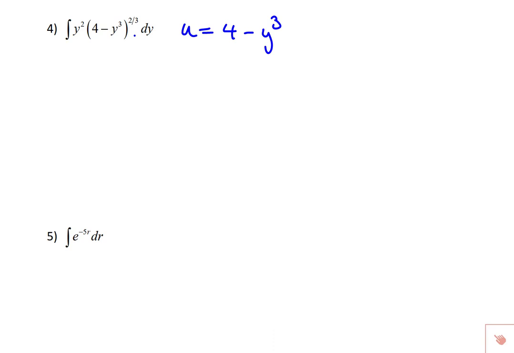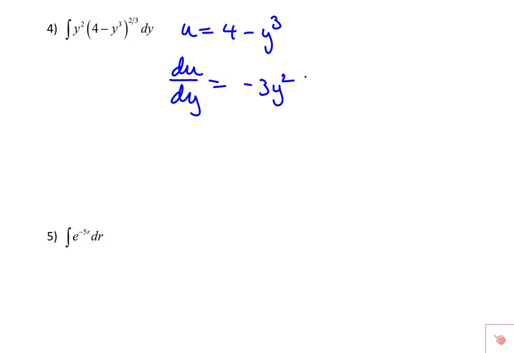Let's first of all consider why we might have picked that. If you take the derivative of this function, you're going to end up with a negative 3y squared from the second term with the y cubed there. So understanding that this derivative will involve a y squared, and we have a y squared as part of our integrand, that can help motivate us to try it this way. Let's go ahead then and find du dy. This time our variable of integration is y, and that will end up being just negative 3y squared.